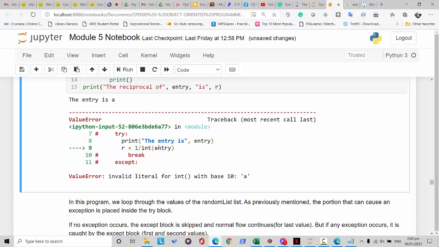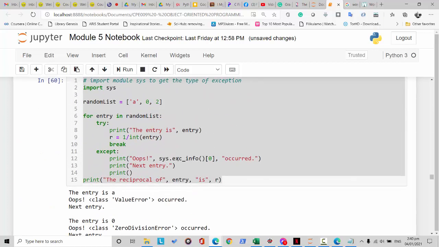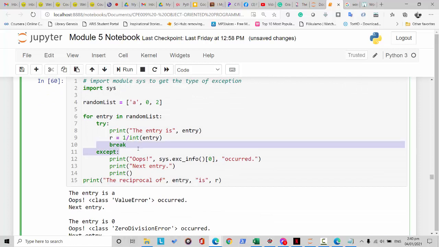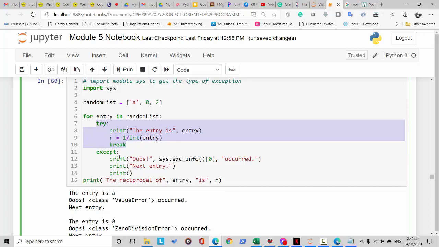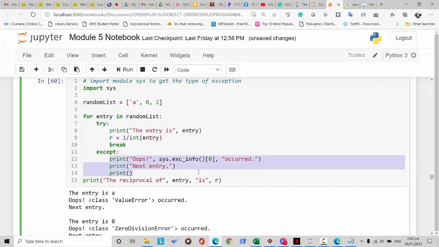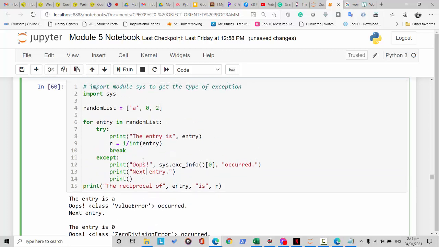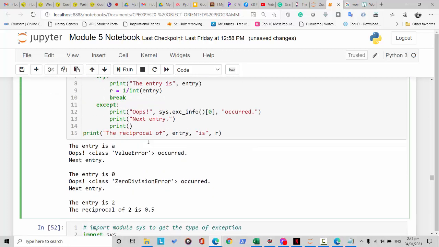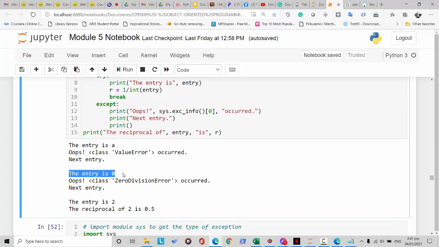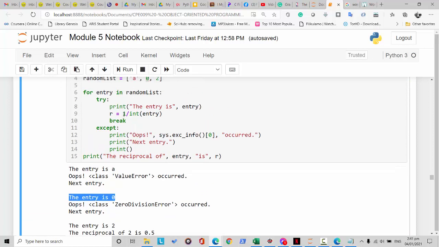So to prevent this from happening, we use this try and except method, so that if this does not succeed, we do this instead. So we will just do the next looping on the 0. However, on the 0 still, since we are getting 1 over the entry in our loop, 1 divided by 0 will be a ZeroDivisionError.